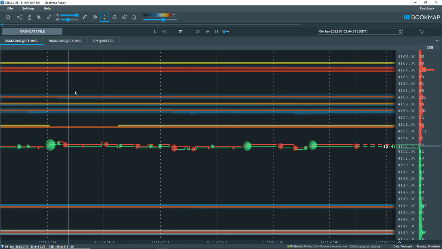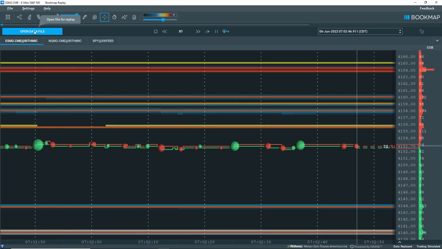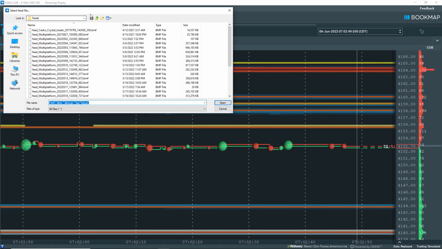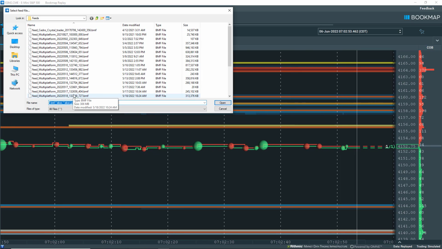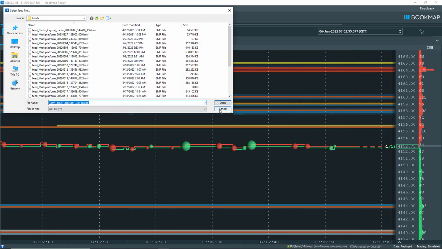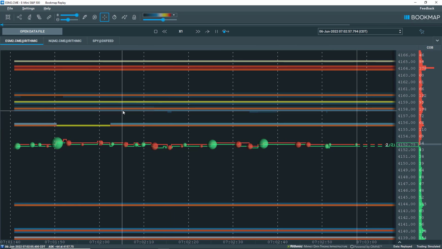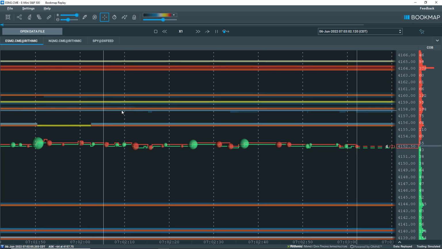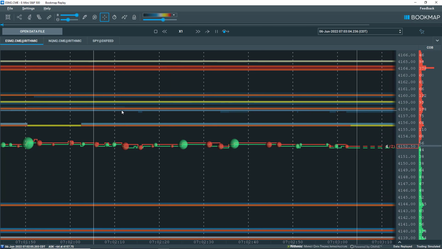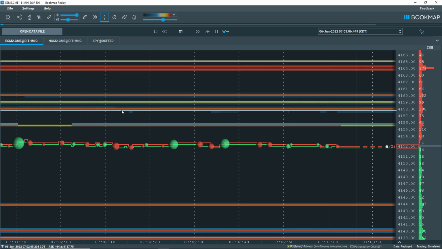If you wanted to change your replay day, it's just open data file, which pulls up your feeds where it records all of those. They're right there. You just pick the day that you want and go back and replay it. It's nice to have a library of this stuff when you're practicing or going over a new strategy, whatever it is. Keep a nice little library of replays. They do take up a lot of data though, so make sure your computer is decent and has some storage.